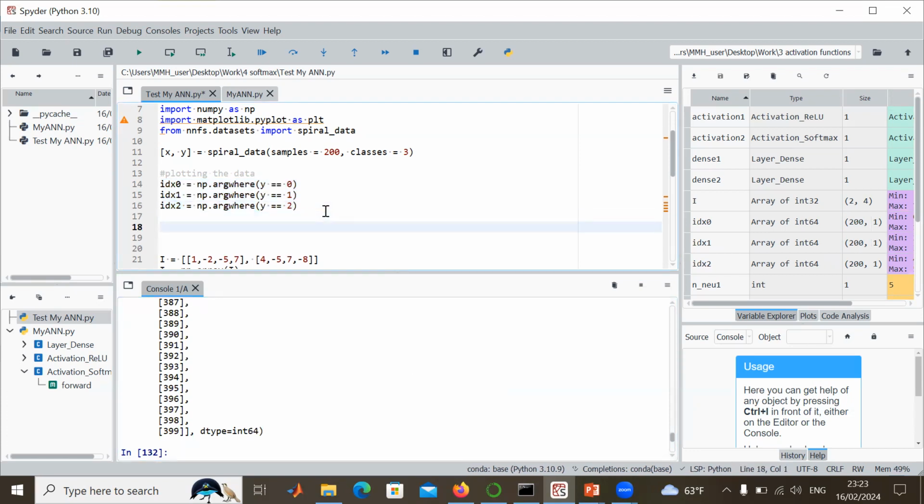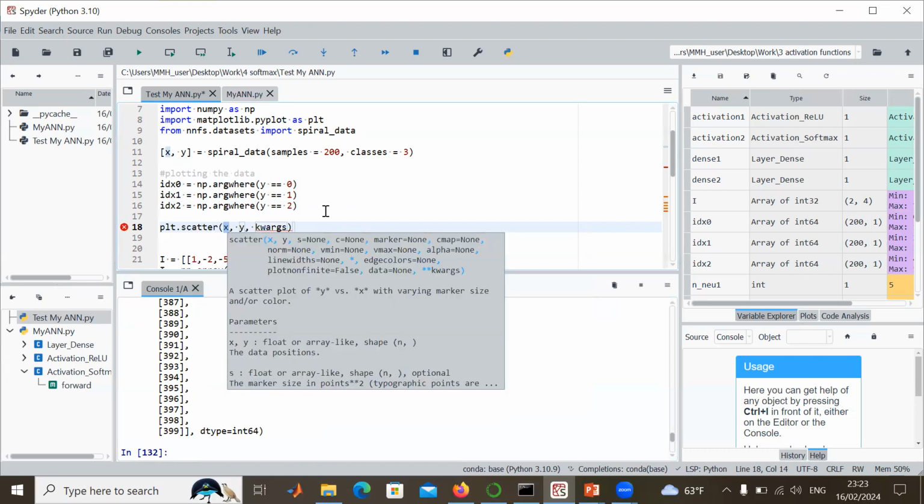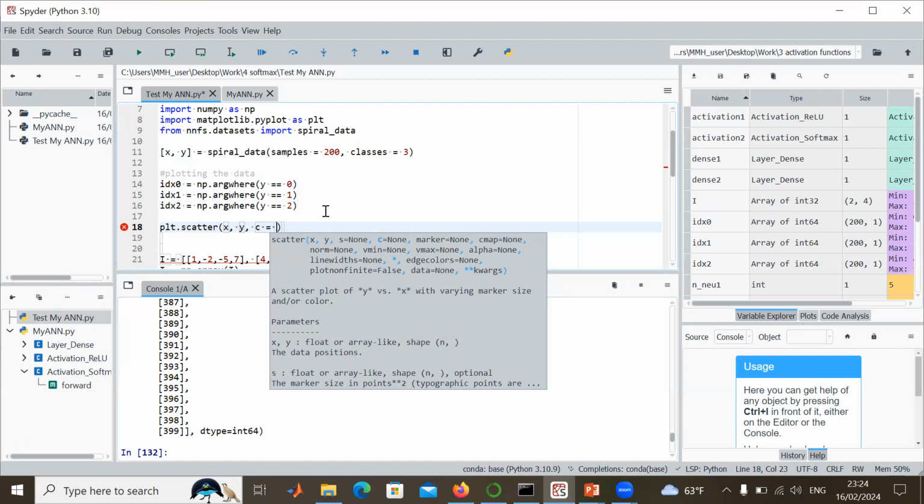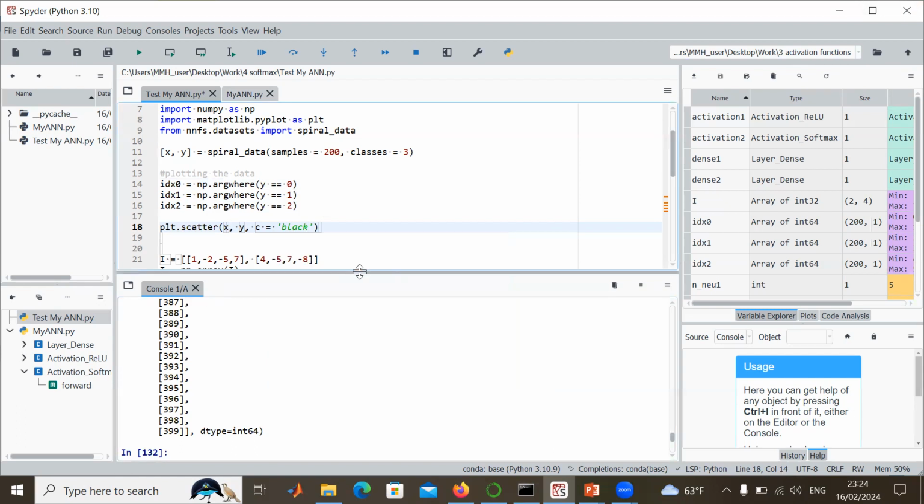And now we can just set up a plot. So we want to just create a scatter plot. Really, I want to keep it simple, so it's not going to be a fancy plot. So just want to have X and Y. And of course, we want to have different colors. So for example, for the first class, we just want to have black. We also want to do this for the correct indices, of course.